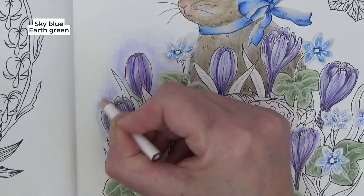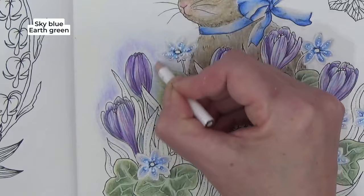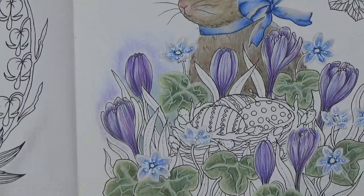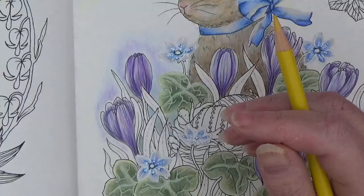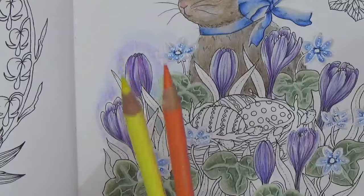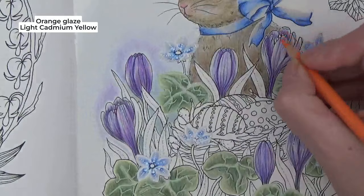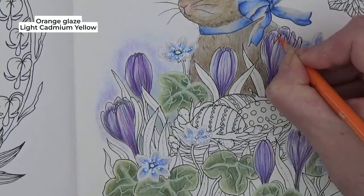I'll decide down the bottom — we can go ahead and put the blue and green in down there, filling where those leaves stop, then decide about adding extra colours later. One thing I had forgotten in the last video: obviously I will tidy that up — it won't remain looking scruffy. The more layers we do, the smoother and more beautiful it will look. One thing I want to do before I forget is take orange — orange glaze — and light cadmium yellow. Where the little bits are poking through in the crocus at the top, I'm going to put that in.